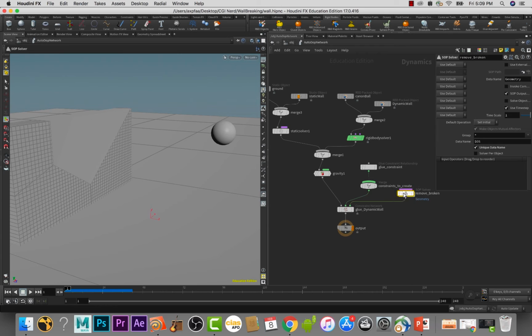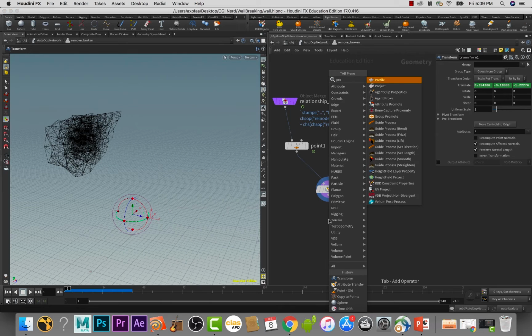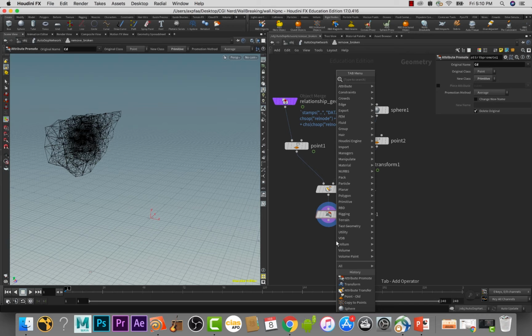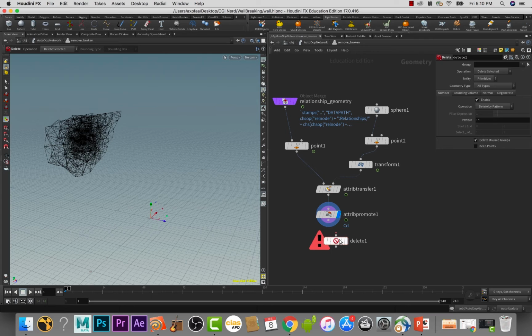And then let's get it to actually delete. When we blast it, we're not going to want to blast the points. What we actually want to do is blast the primitives. So right now we've painted everything onto the points, and we need to promote that to go onto the primitives. The way we do that is create an attribute promote. There we go. Connect that. And we're going to take the color of the points and put it into the primitives. Then we want to create a blast node or delete.